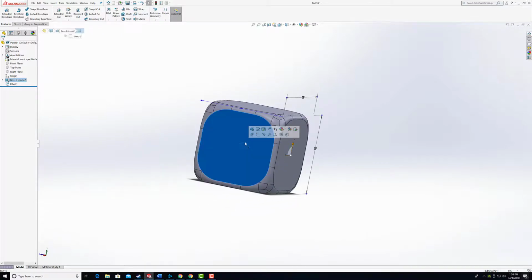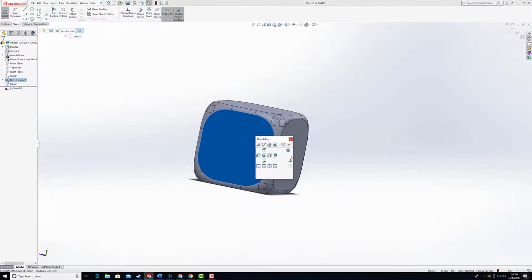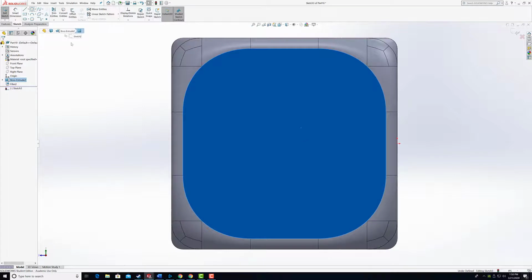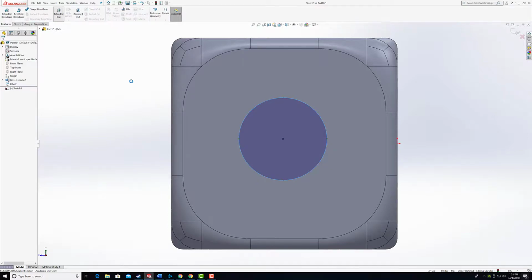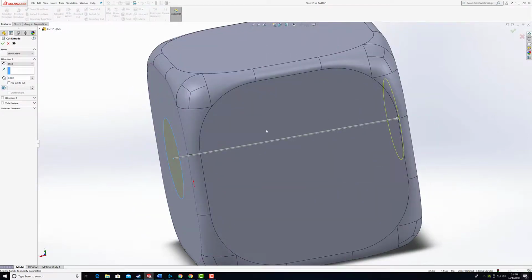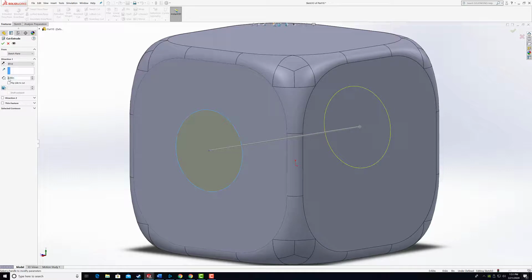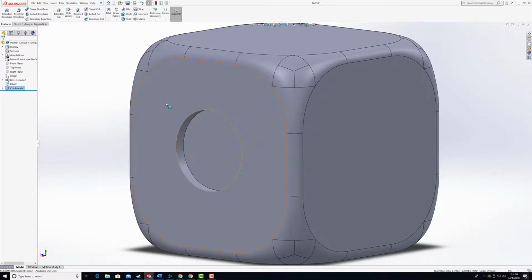Now you guys can click on this face here, create a sketch, click normal to, and you can go ahead and just make a dot in the middle of this thing. There we go. I'm just using the guidelines that I'm given to go back up here. You guys can just go make some dots, go to features, extrude cut. Obviously we don't want to go through all, we just want to go in maybe 0.10. And then there you go.